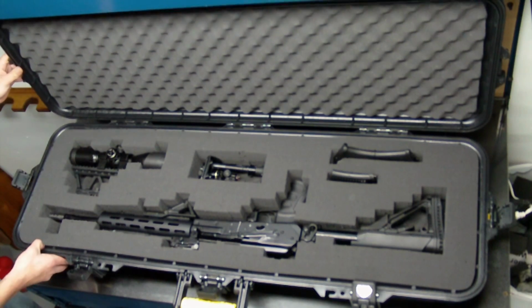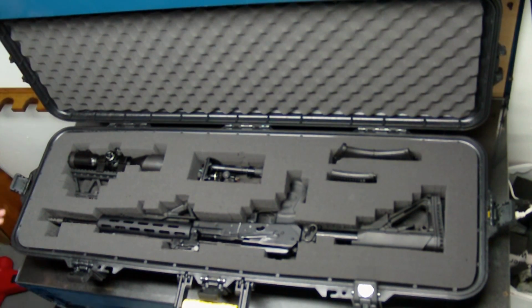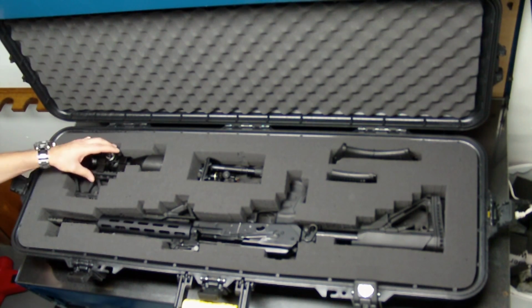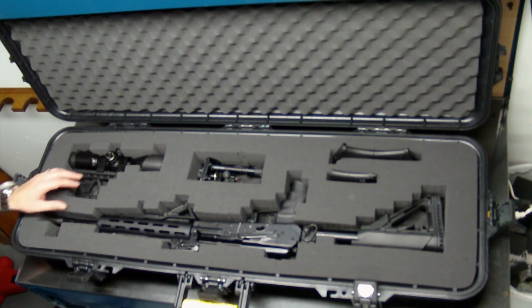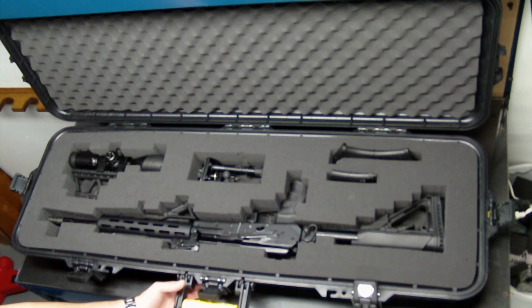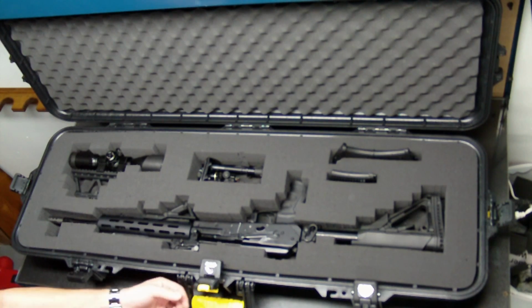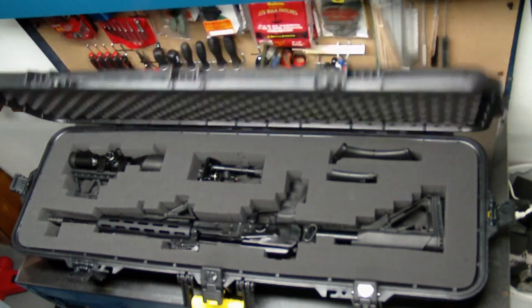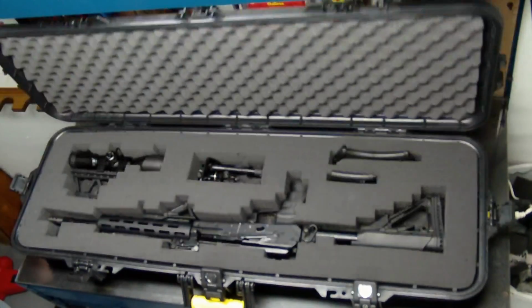But overall, real happy with it, guys. This will be a nice way to bring my Vepr here with all the accessories to the range without having to worry about them banging around, getting messed up, things like that. I used to put this scope into my range bag, which I never really was too fond of. So this will be a real nice alternative. Not to mention that it does lock, so it is legal for me to store this in here, being that it'll be locked and everything like that. So overall, really like the case, guys. It works out real well for me in this personal situation.